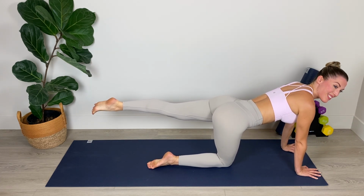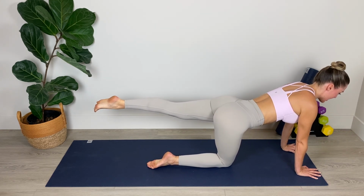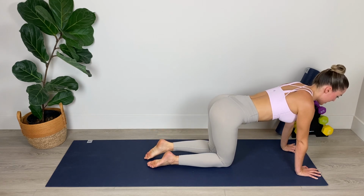2 more sets. You can do it. 1, 2, 3. Push up through the heels of the hands. Last set. 1, 2, 3, and push it up. Lower both knees down to the floor.